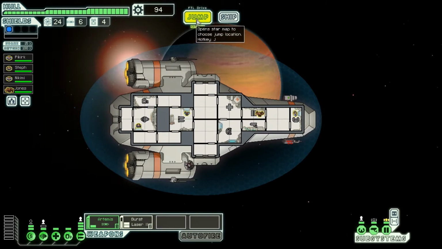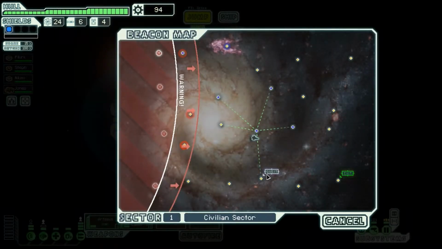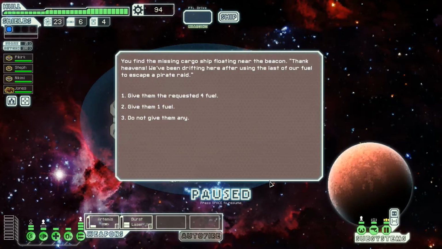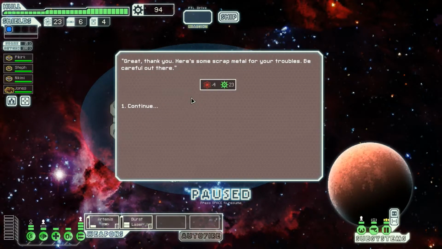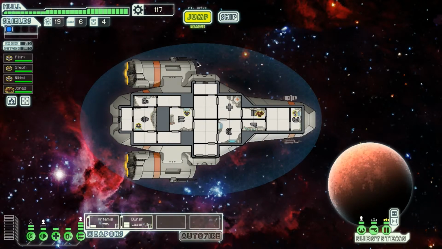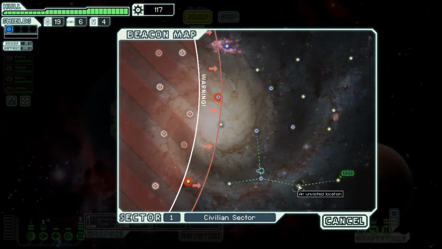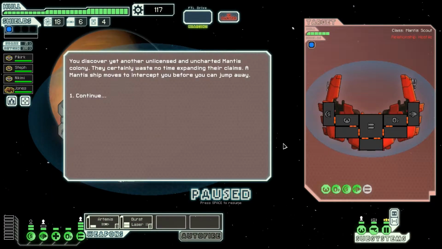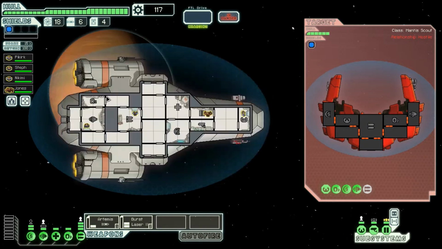Oh well. I tried to help them. Guess all I can do is jump to this quest beacon. That's definitely within acceptable parameters. Jump to the undefined location. What do we have here? Well, that's interesting.